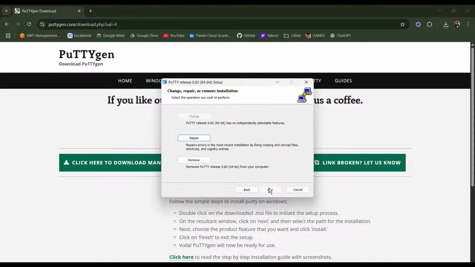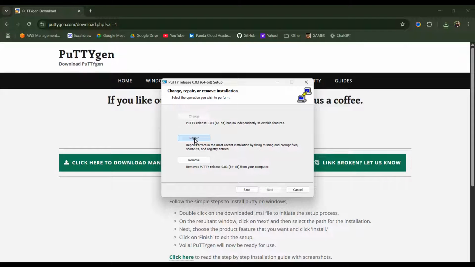I'll click on next. I already have it, so I'll click on repair. For you, it will appear as install, but for me it is showing repair because I've already installed it. When you are installing it newly, just select all the defaults, click next, next, next, and install the PuTTY tool in your system.